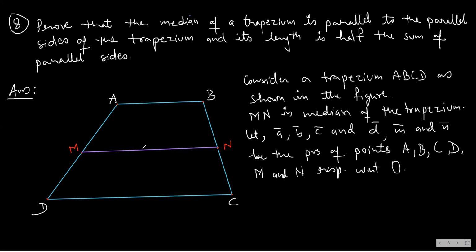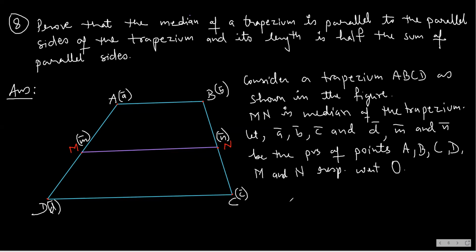Now, what I have to prove? I have to prove that MN is parallel to AB and DC. See, if I have to prove MN parallel to AB and DC, somehow I have to incorporate MN. I will have to somehow get MN in the picture. So see, how do I begin? Well, let me write here beside A bar. This is beside point B. I write B bar. This is C bar. Here I have D bar, this is M bar and N bar.